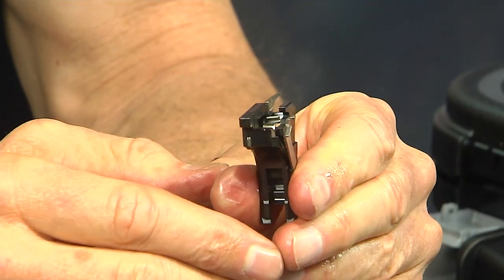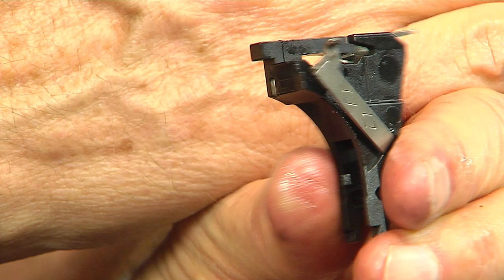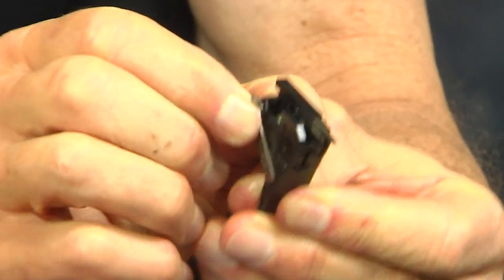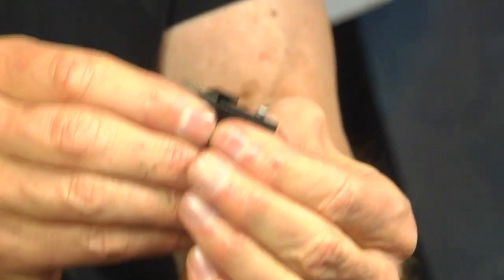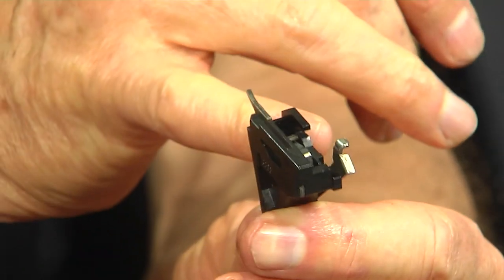Take the old one out and put in the new one like so — it's a press fit, sometimes a little bit hard, but you want it to be hard. Don't bend it — try to go from the bottom. A lot of people say it looks bent — see how it sticks out from the trigger frame? It's supposed to stick out about two degrees because you want that spring pressure — that's what resets the gun. When it's put into the frame it gets compressed a little bit but still sticks out. When the trigger bar runs over it, it pushes it in, goes bang, and it comes back out.